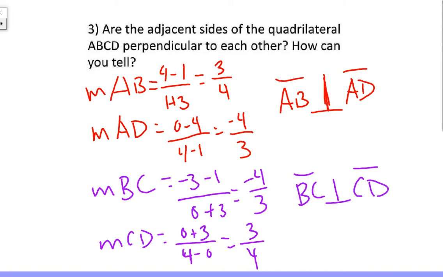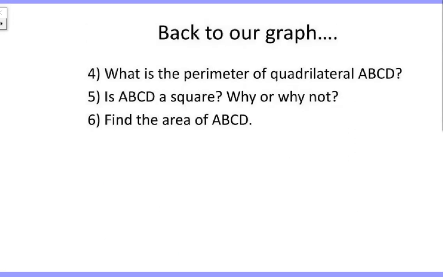All right. So how is this going to benefit us in thinking about the perimeter and the area of the graph? Let's think about this for a second. What does perimeter mean? Perimeter means the distance around the quadrilateral. So what do we need to do to find the perimeter? Well, we need to find the distance around. How do we find distance? Distance formula.